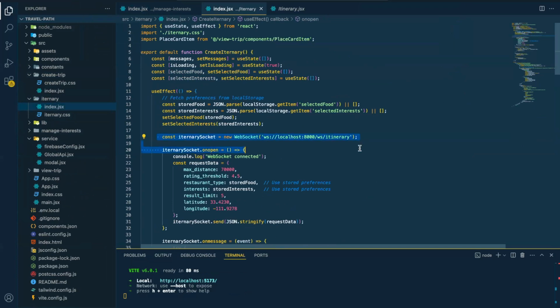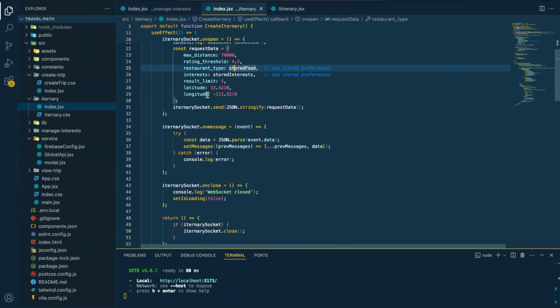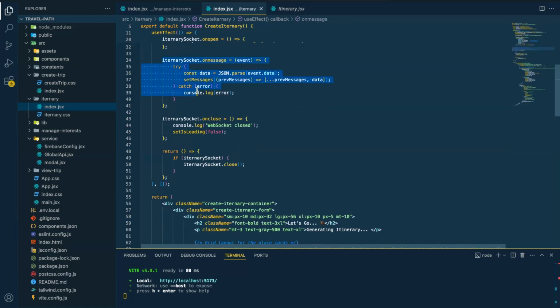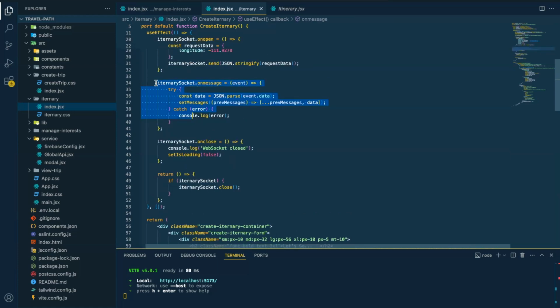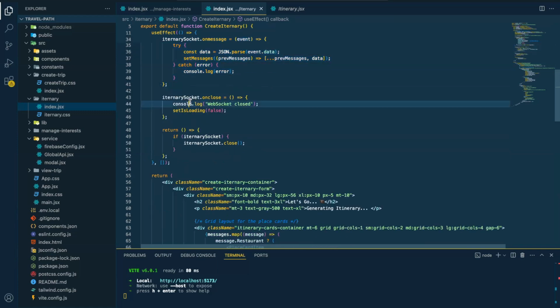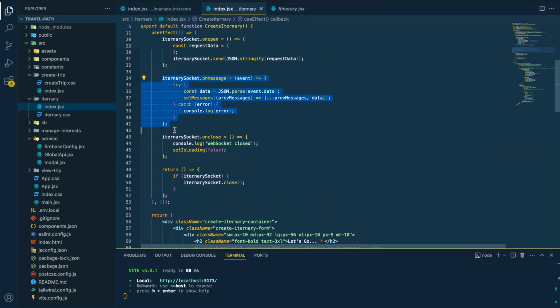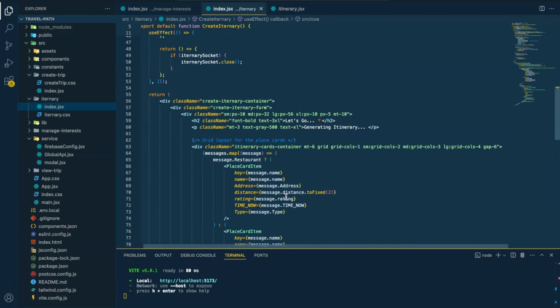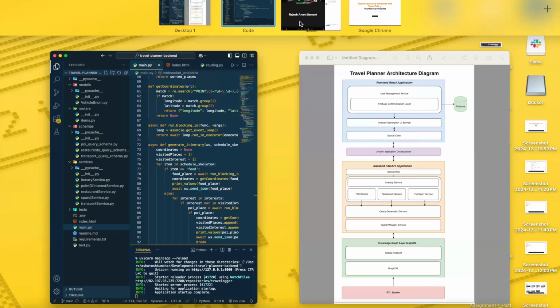So here, as you can see, we have established a connection with our backend. We are sending the user preferences data that we fetched from the Firebase, and after sending data to the backend, we are waiting for the backend to generate the itinerary item. And as soon as the itinerary item is brought to the front end, we display it on UI. So the entire thing is an iterative process. So I hand over to Janvi to give you the demo of the application.